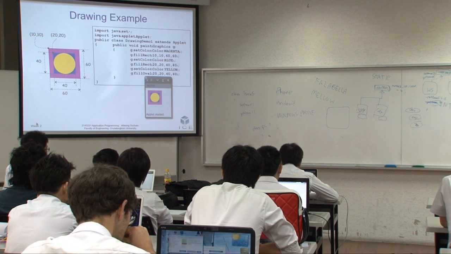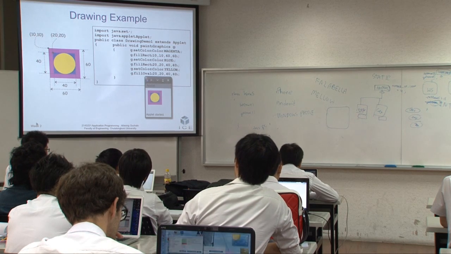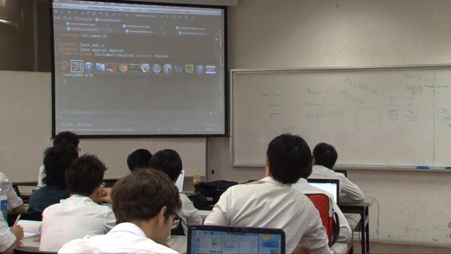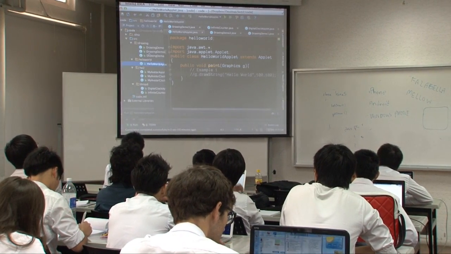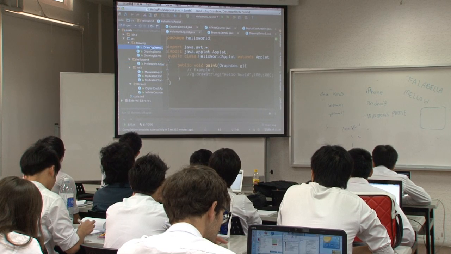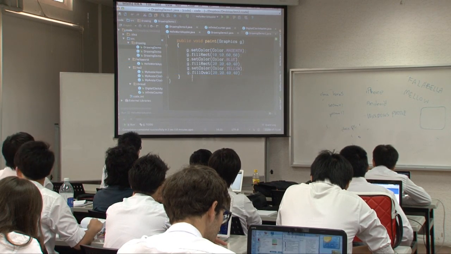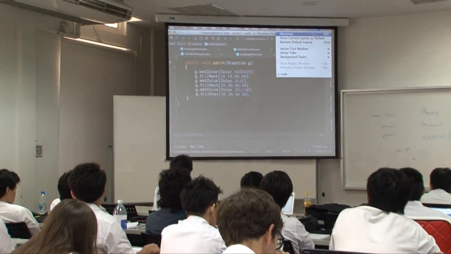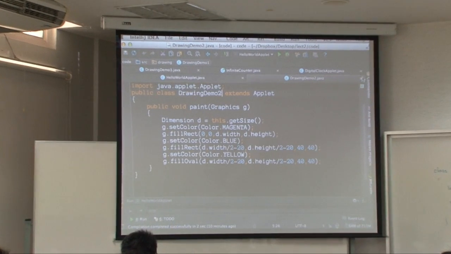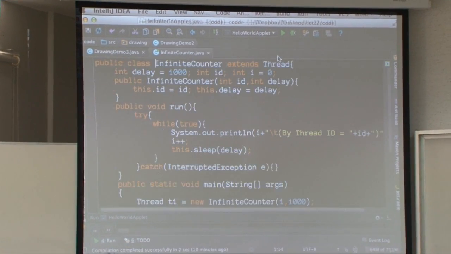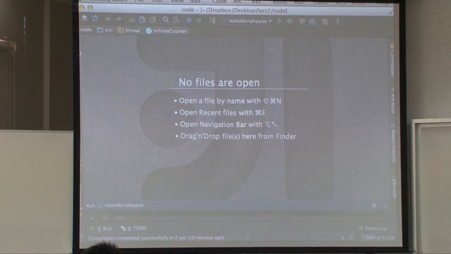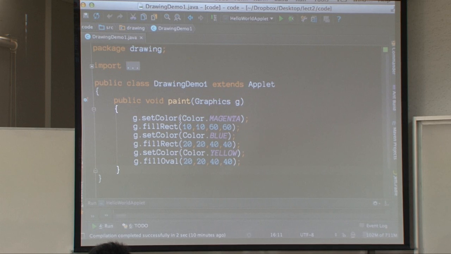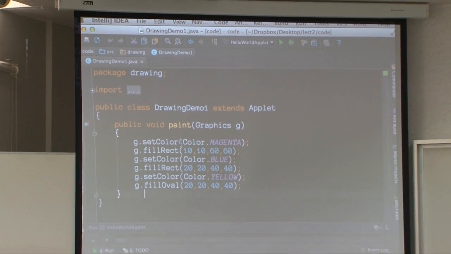So instead of using the slide, I'm just going to go to my IDE and run the application from there. We have our first example here, and I'm going to run it.